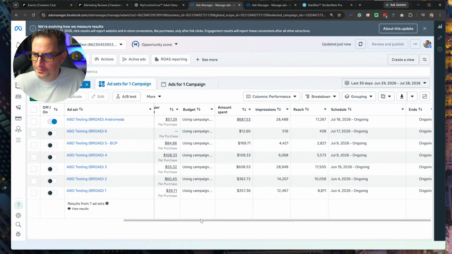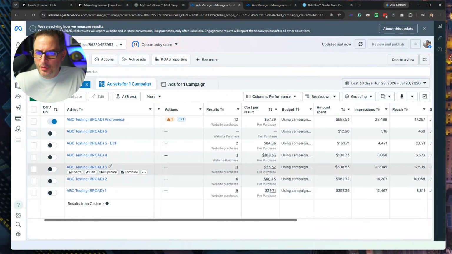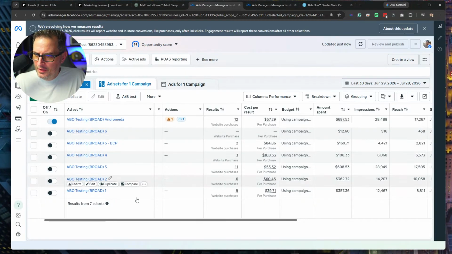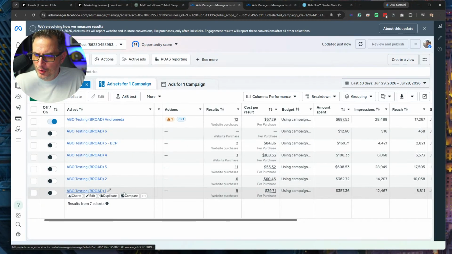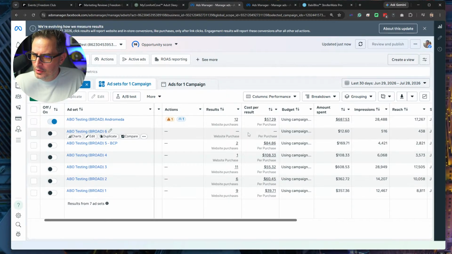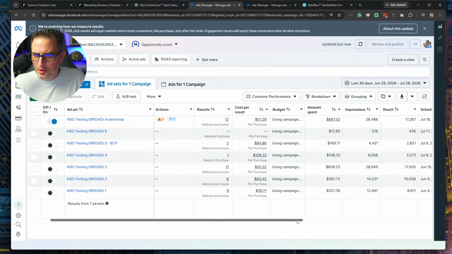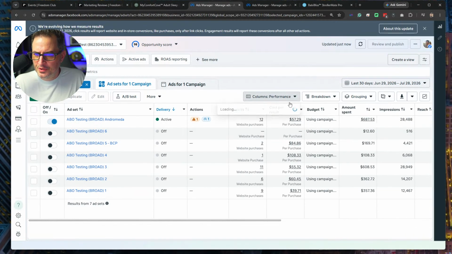Align Rest. Now in Align Rest, we've had Broad one at $39 a purchase, looking good, and then nothing else has really worked that well. Interesting.